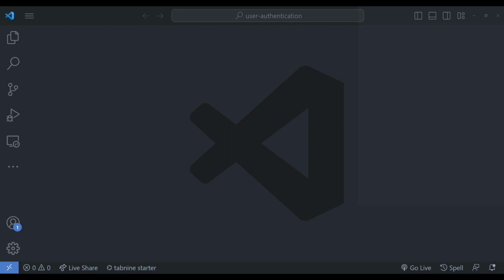Now, how are we going to do this? We're going to use the React router, first of all, to route the user from, let's say, the homepage to the dashboard, for example. And then we're also going to learn how to protect this route. That means that if somebody goes to the address bar and manually types in the route to the dashboard, they will not be allowed to access that page because they are not authenticated, unless they log into the system or they create an account with you in the system.